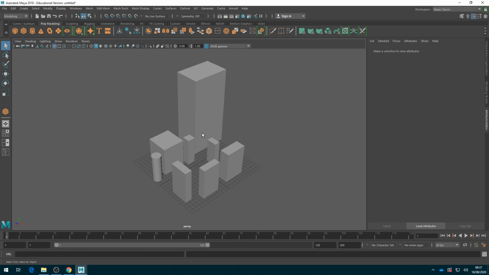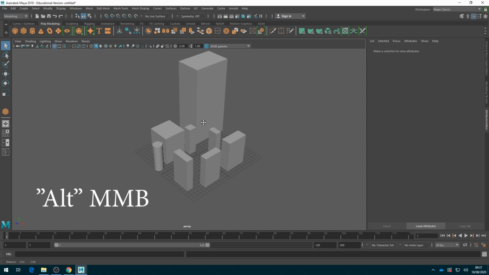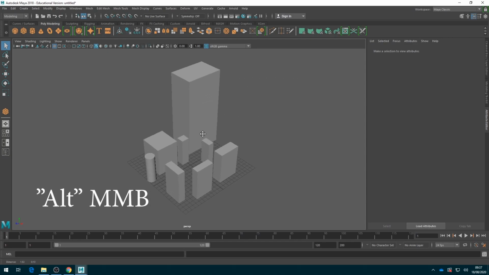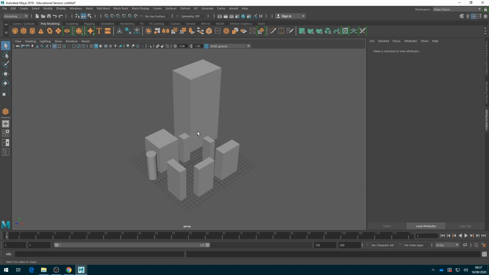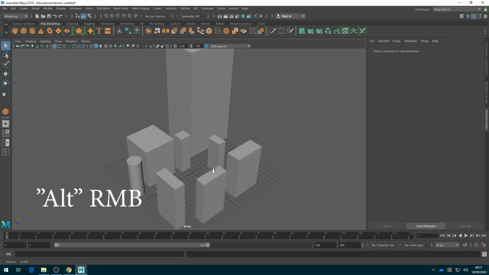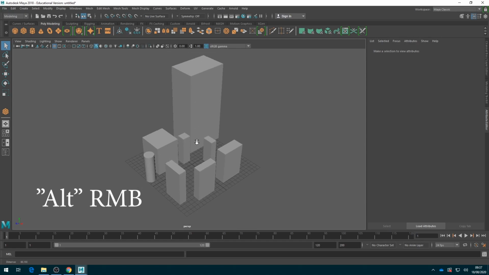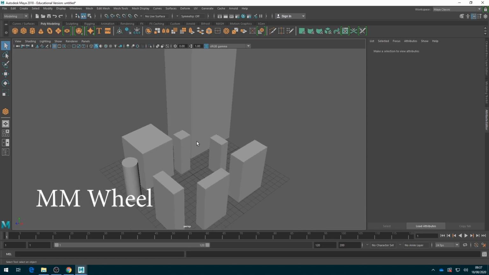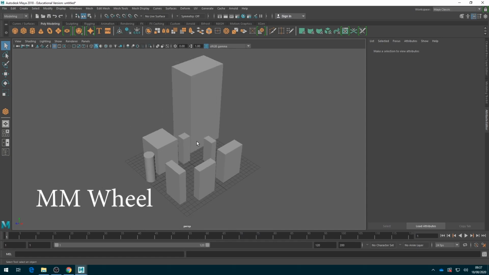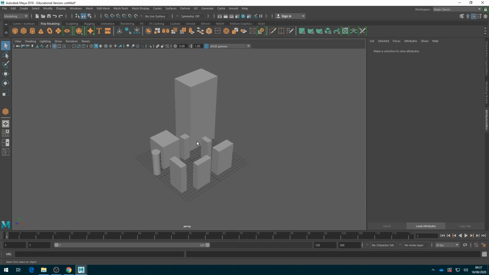Holding the middle mouse button, the middle wheel, you can pan the view. Holding the right mouse button, you can smoothly zoom in and out. As I say, if you release the Alt key and just use the middle wheel, you can zoom in and out quickly, so you can manipulate things.